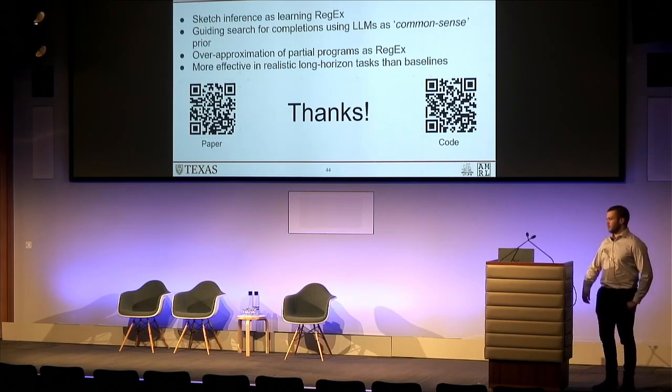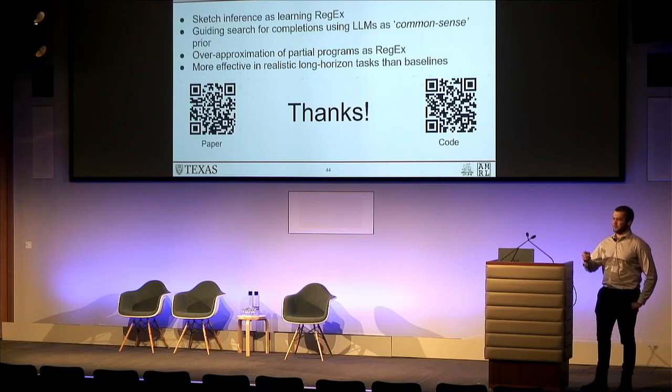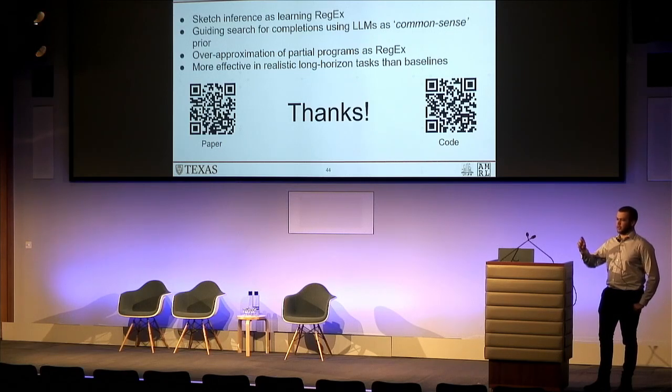Okay, I'll answer the second question first. You might have to repeat the first question. For the second question, we just do one hole at a time in program order. We experimented a little bit with different orderings of holes, but we didn't really find much of a difference. Basically, we give all the context up until the first program hole, and then ask it to find a completion for that hole, and then move on in the partial program search, essentially.